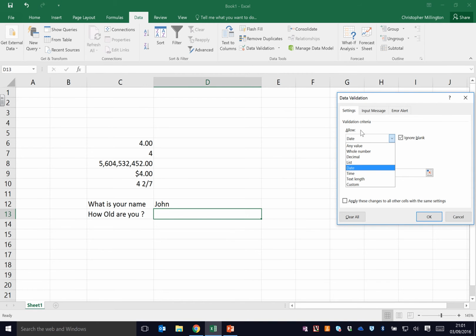Here, I can pick a number, a whole number, okay? And the number has got to be within a certain range. So if we're asking him how old he is, I'm guessing he's going to be at least 3 years old. Because let's face it, if you're under 3 years old, you probably can't tell me how old you are. So you've got to be bigger than 3. So the number's got to be greater than, less than. I'd say between 3 and the oldest anyone's going to be, I'd say is 120. This may change, of course, in the future, but for now, let's say 120 is the upper limit here.